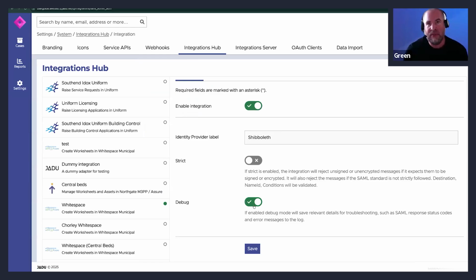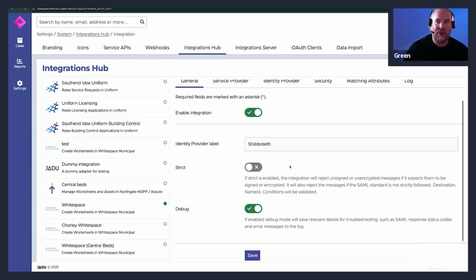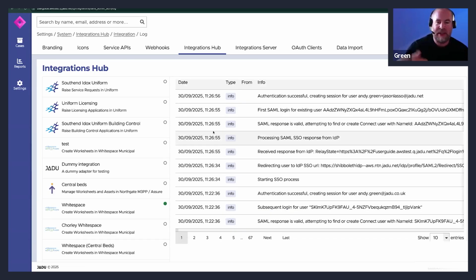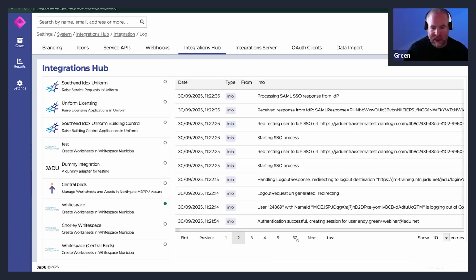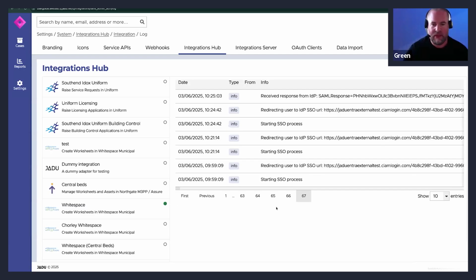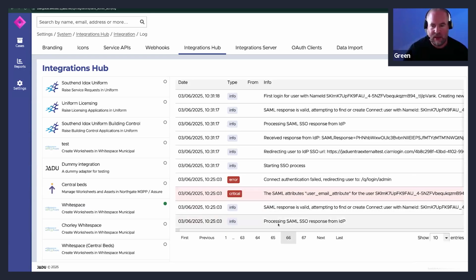Debug mode will give us more verbose and detailed logs, which will tell you what the system's doing. Then under the log, you'll have a run through of what's happening. So if I can find one which didn't work, here's one with an error in it.